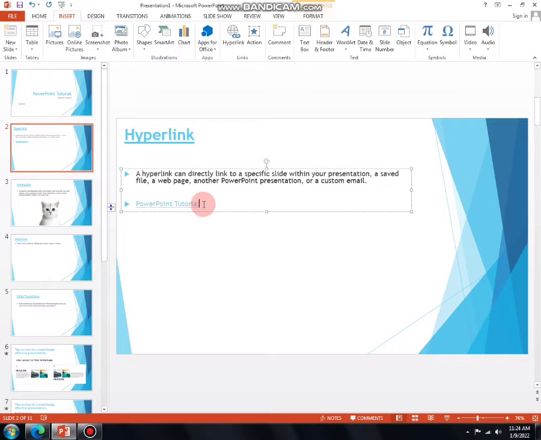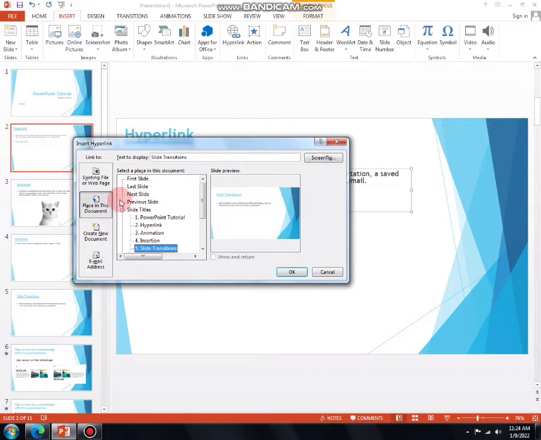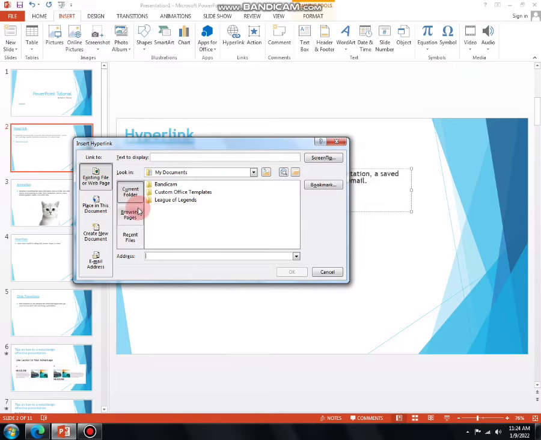Also, you can add a hyperlink for a certain document in your computer. For example, we will use the file that I have on my desktop. So we will use the PDF file that I have.